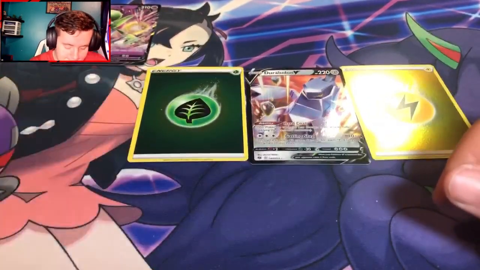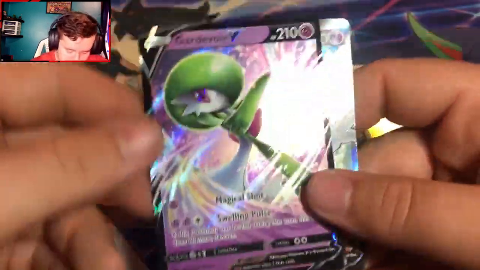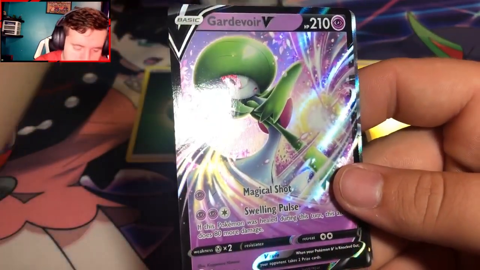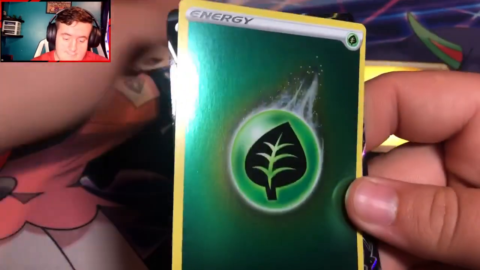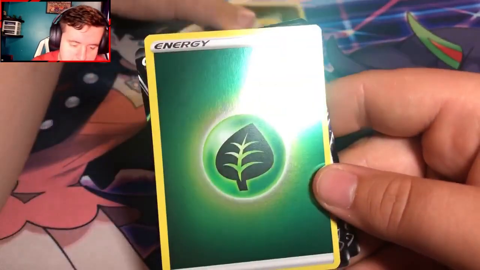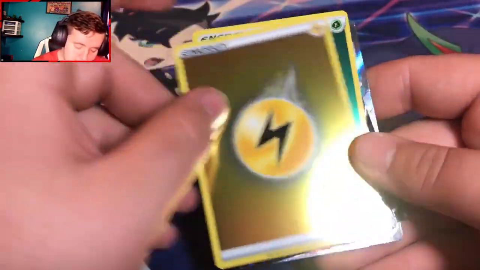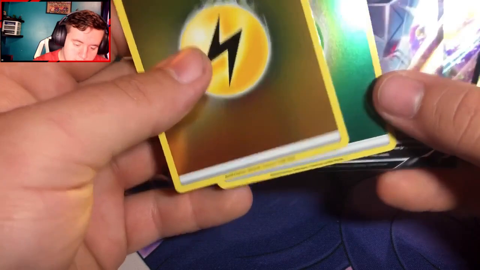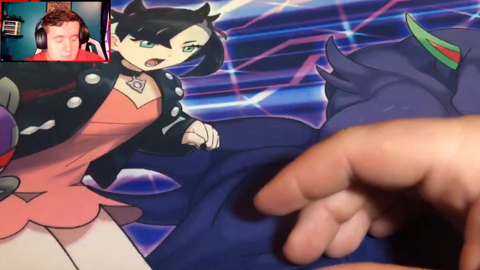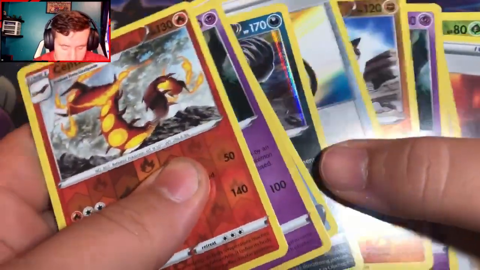I mean, after all, I got this beautiful card. This beautiful card. This one. Oop. That didn't pick up. Two and two of the energies that come from the set. Five pulls from what? 10 packs? And all this? Oh, all these reverse holos and the holos? That's not too bad.